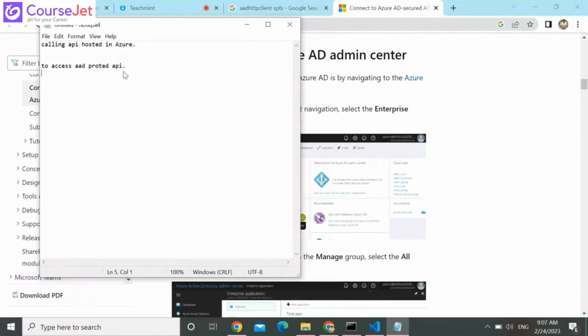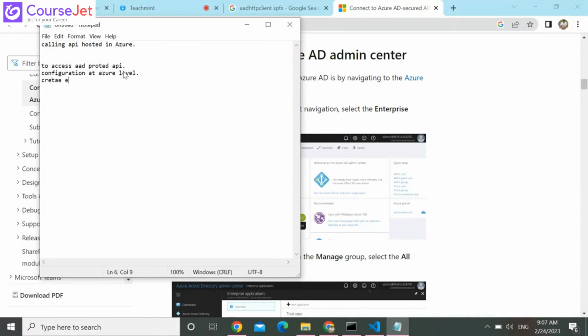First, we need to do configuration at Azure level. I'll tell you this as an overview.